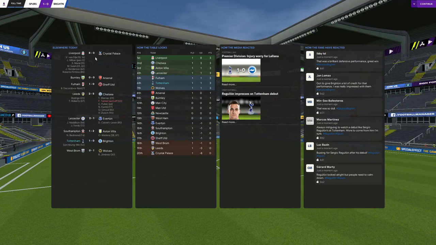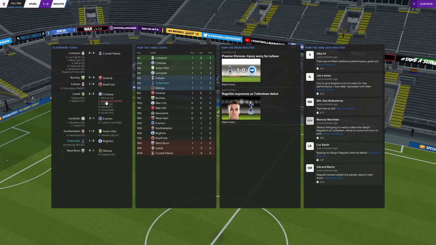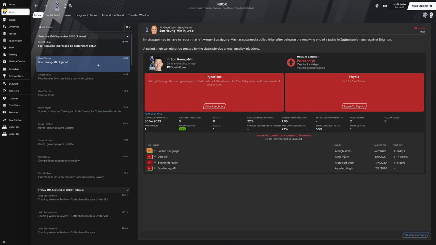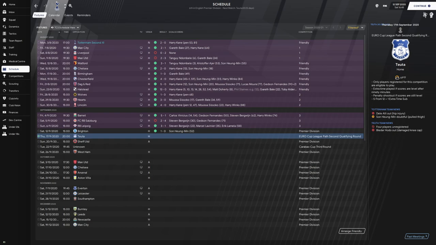Results are on the grounds. I think the one that stands out is still the 8-0 from Liverpool. And 5. They went down to 10 men and still won. They came back from 2-1. Jesus Christ, Chelsea. 5 to 7 days. That's not terrible. Reguilon does impress on his debut. So that game is a few days away. But I will catch you back in a few minutes at the next game.